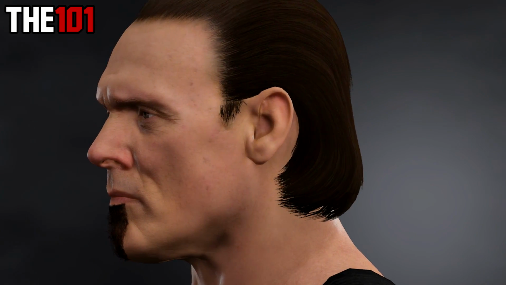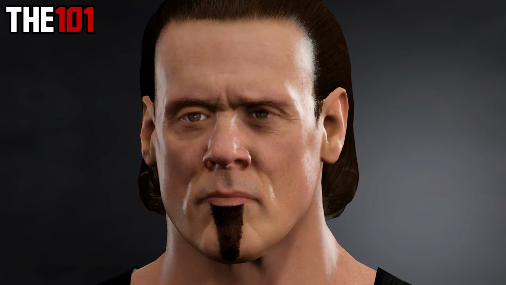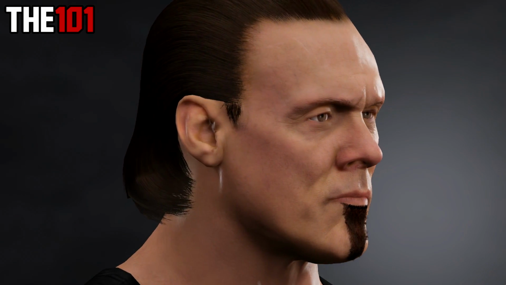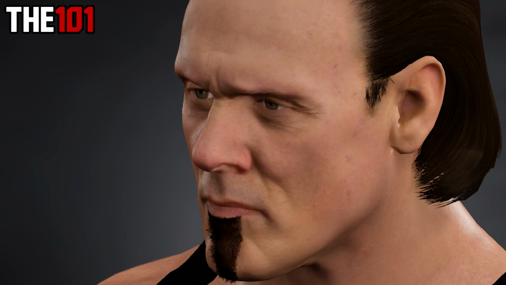Thing number 3 today is the ability to remove Sting's face paint. So as some of you probably know, what we could do in the last couple of games was to make his face paint a skin colour, which you can technically still do, but in 2K17 we can take this one step further by completely removing it.